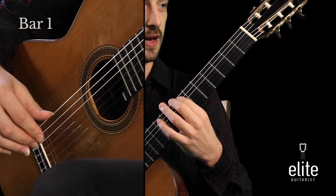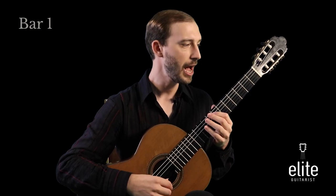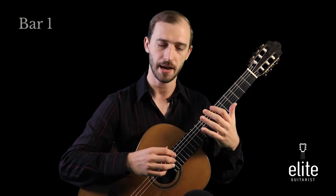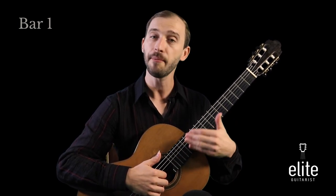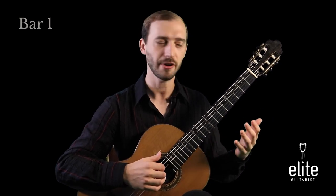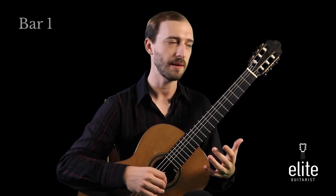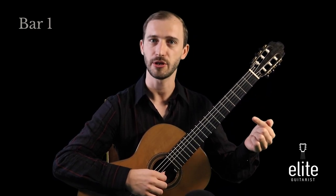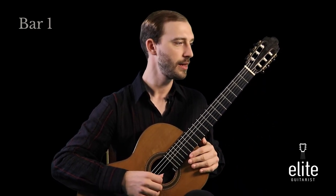That's it. You've played most of the first bar. Now, as you follow the bass line, you will notice that these accompaniment notes come after, but they are not always the same number of repeats. For example, for this one, we have three, but a lot of times we'll have a single instance of these three top strings as we move on. All right.